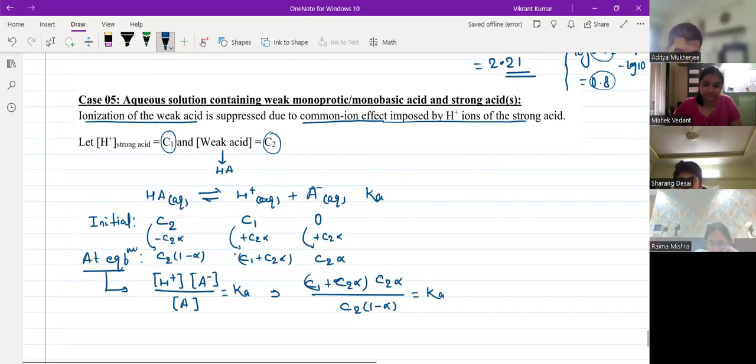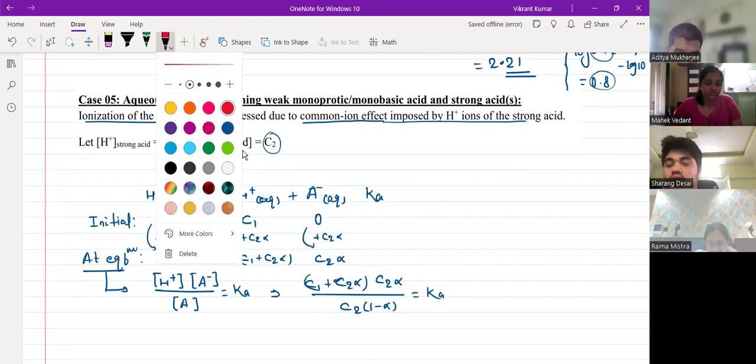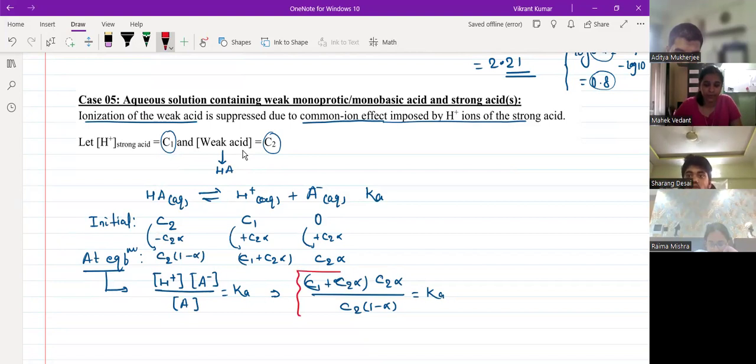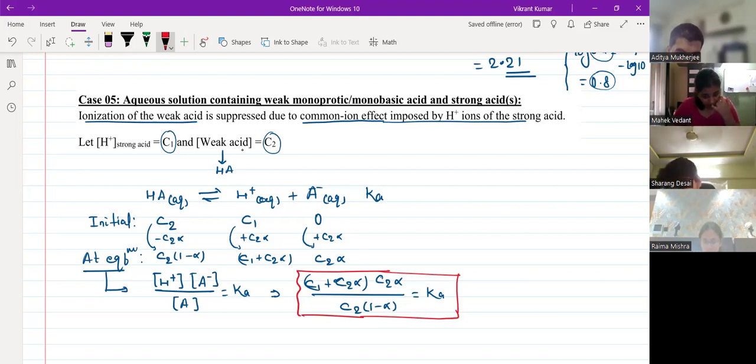Now this is a quadratic equation, na? Now again the question is whether to solve this quadratic equation or we can make any assumption. So there are two conditions. देखो क्वाड्रेटिक को सिंप्लीफाई करने के लिए क्या तरीका दिख रहा है. If I am having C2 alpha much less than C1, then I can write C1 plus C2 alpha की जगह C1 लिख सकते हैं, then it will become linear. और सिंप्लीफाई करना, if I am having alpha much less than 1, 1 minus alpha को मैं 1 लिख सकता हूँ, है ना. अब ये दोनों कंडीशंस कब आएंगे, ठीक है.